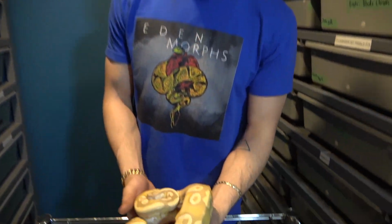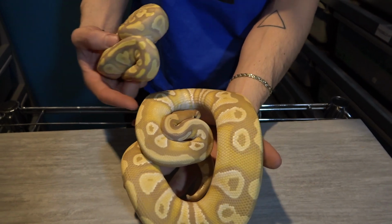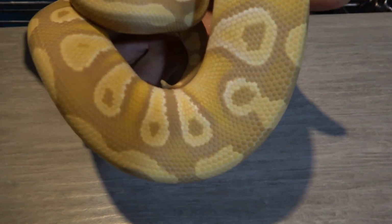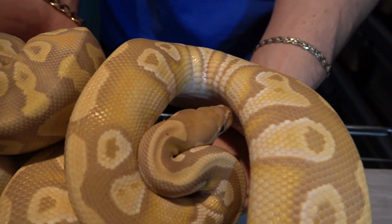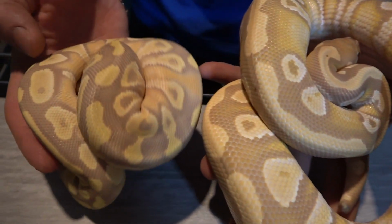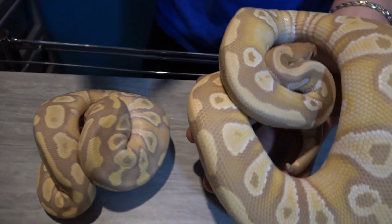So right here is my Mojave Ultramel, Het for Cryptic, and right away you can see that the colors are a lot different, and I've actually seen this guy grow up at Mutation Creation, and he never had purples like this, so I can't really say it's the yellow belly doing it. The pattern is a little bit off too. You have a little bit different pattern here, and I tend to see these more in blackhead, so fingers crossed that she proves out. And let's get back to the top 10 and show you that third snake.